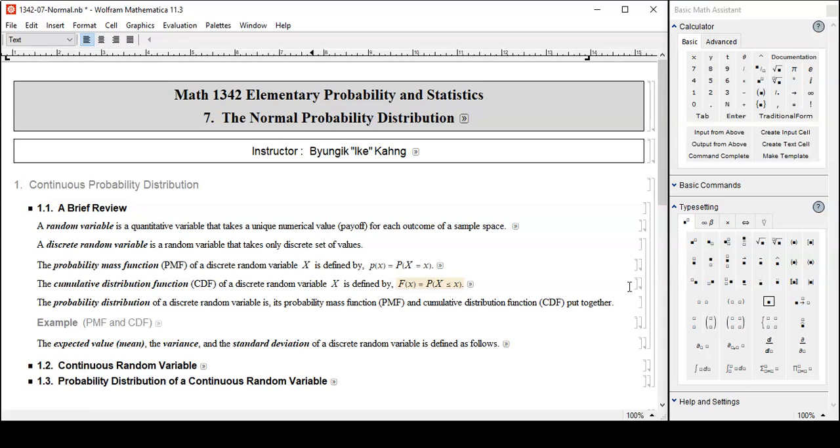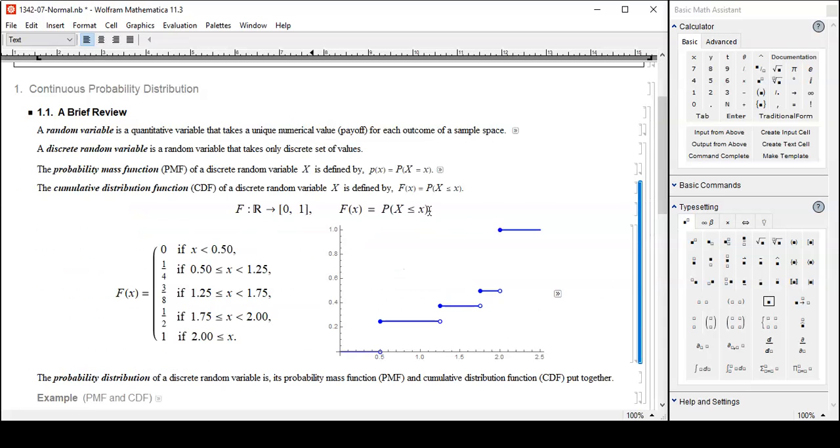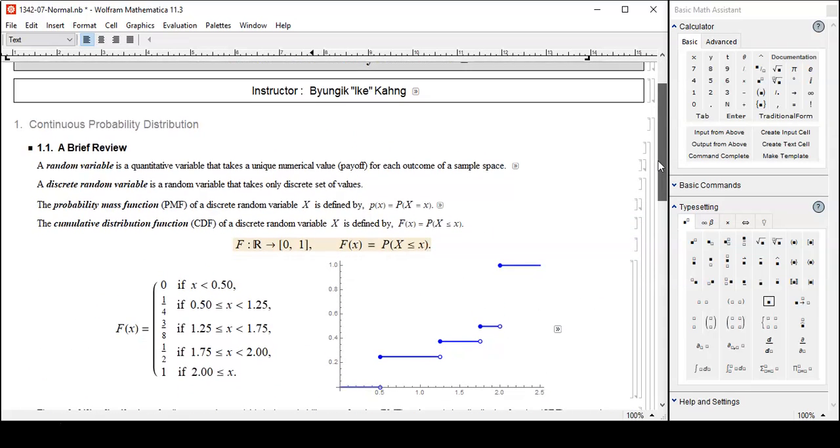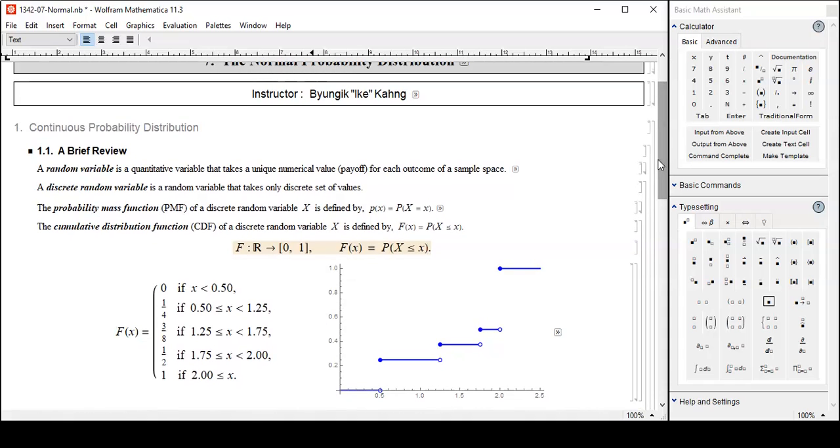Now let's go back to PMF and CDF and dig those a little bit deeper. CDF first. It's defined as the probability, or more precisely speaking, the cumulative probability that the random variable capital X is taking a numerical value small x or less. We don't need precise equality, equal to x or less. Here's an example, and here is the graph. And that's perfectly okay because we don't need precise equality. You can use this everywhere for all kinds of random variables.